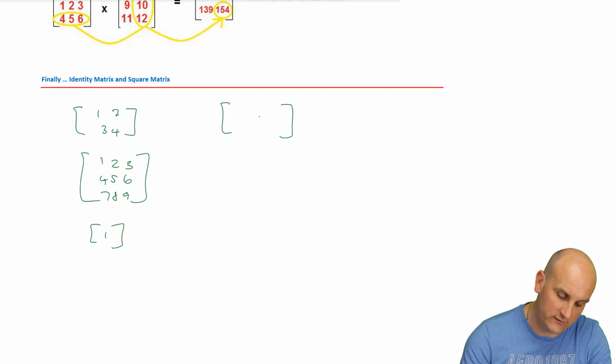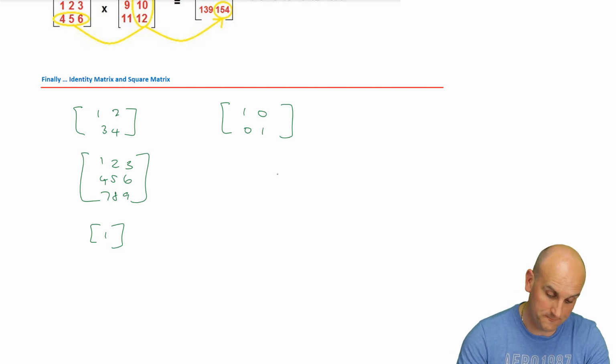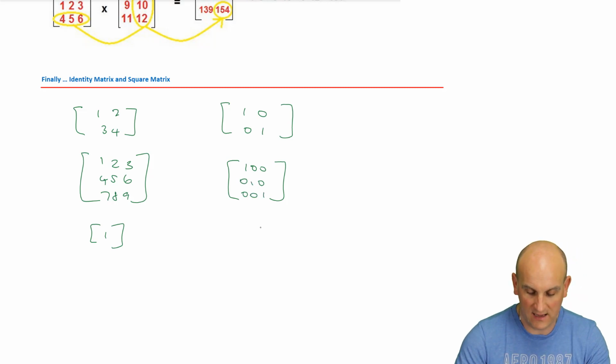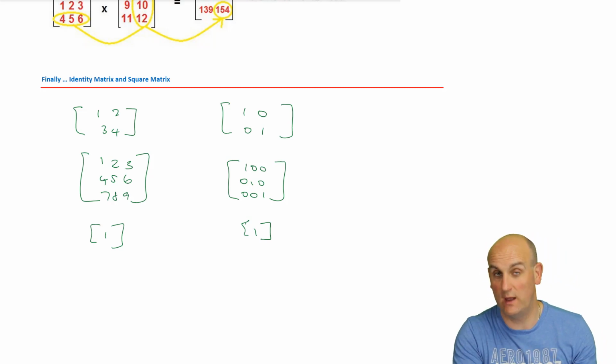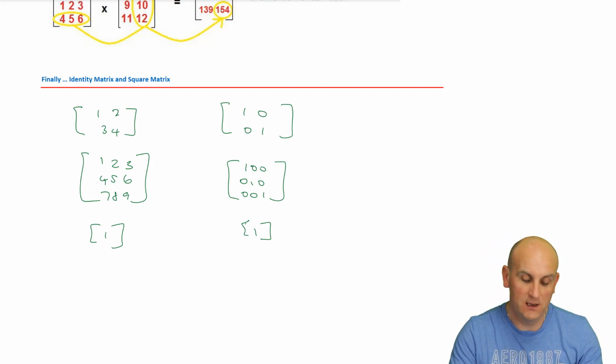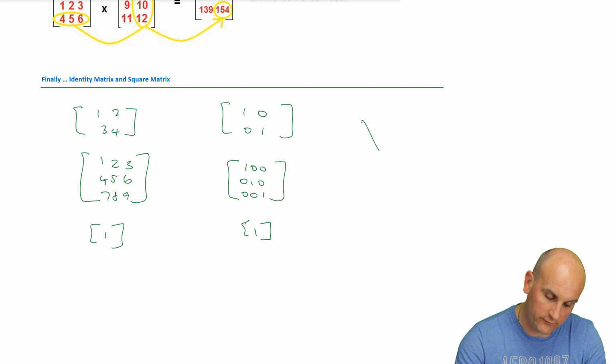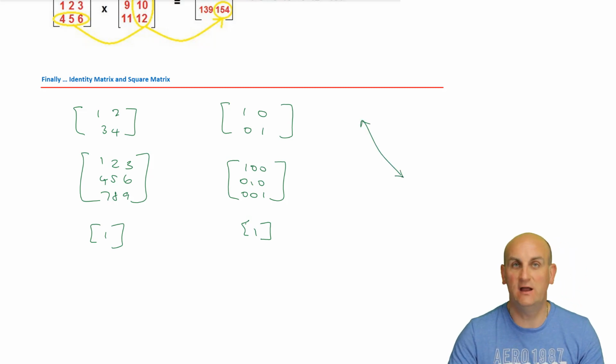And an identity matrix is basically a matrix that has 1, 0, 0, 1. That's the first one. I can have 1, 0, 0, 0, 1, 0, 0, 0, 1. And I can have a 1 in there as a 1 by 1. Again, an identity matrix is a square matrix. It has to be square. And what you notice is you have 1s running through it diagonally. So it'll be 1, 1, 1, 1, and it'll keep going. All the rest of the elements are 0.